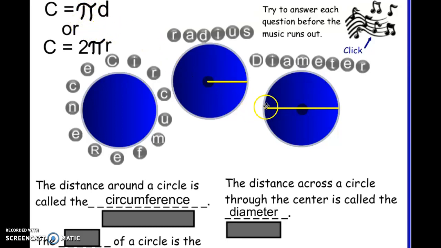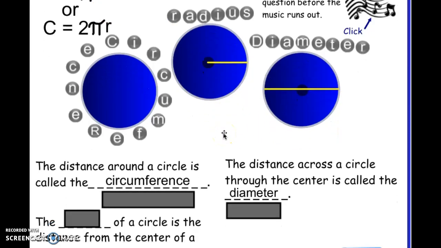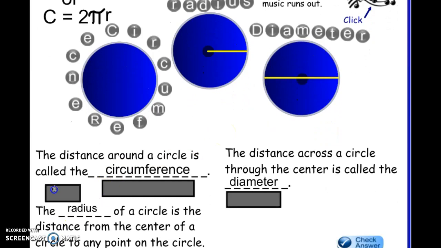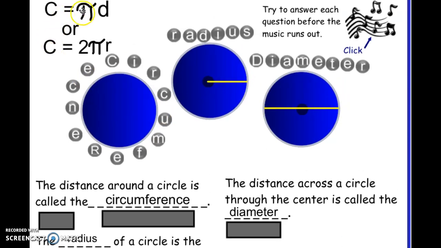If you don't have the diameter, you may have what's called the radius. Now the radius is the distance from the center across the circle halfway. So it's like just from the center to the end of the circle, and it can be anywhere. But it has to be from the center to the end, whereas diameter is all the way, radius is only half the way. So circumference, you could do pi times diameter, or 2 of the radius, so 2 of these, which will make a diameter, times pi.